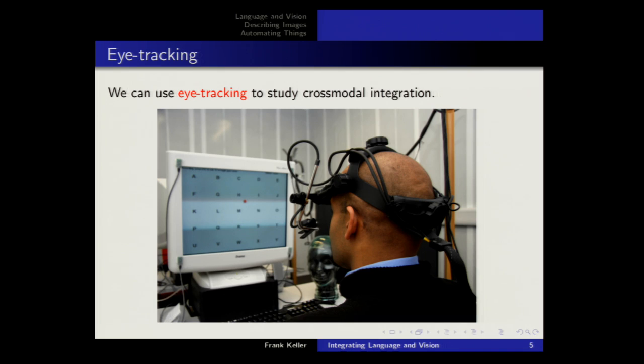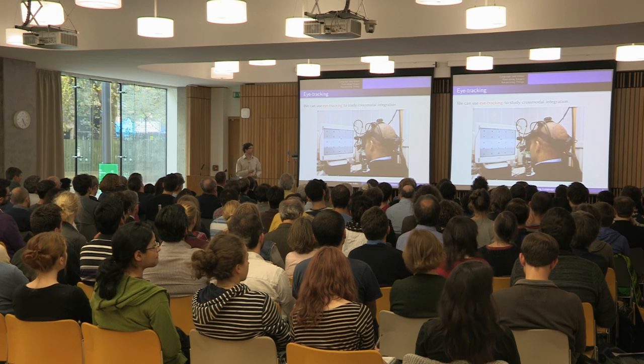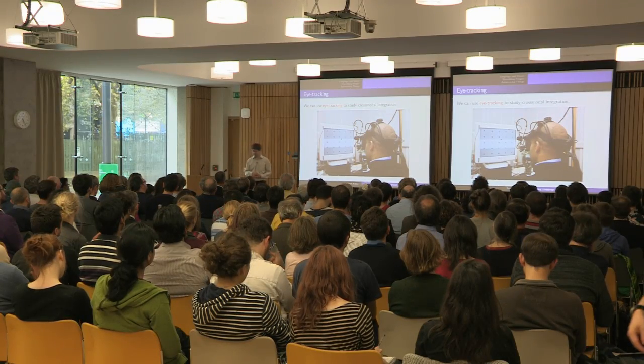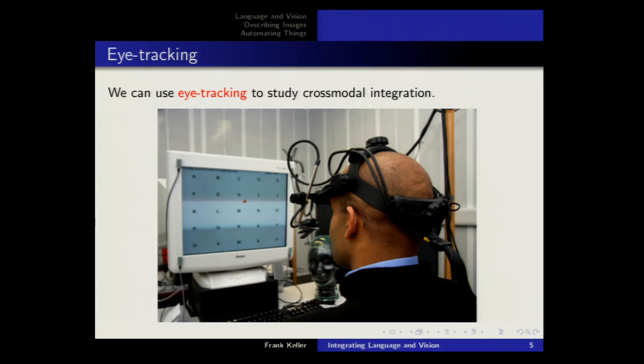So basically, the participant would be doing a task. Here they're just looking at the screen. There are some letters, but this could be an image, this could be a movie on the screen, it could be text. So we can study multiple modalities that way. And we get a very accurate picture of where they're looking and in extenso what they're processing while they're looking at certain parts of the screen.